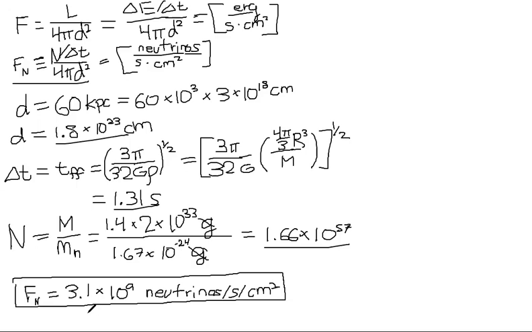One of the fun facts that people like to quote about neutrinos is that a given neutrino would travel through an entire light year's worth of lead. So if you had a wall of lead that was 1 light year long, the typical neutrino would have a 50-50 chance to make it all the way through that 1 light year block of lead without interacting with a single atom inside of that lead. So both of these examples just show that neutrinos are very, very non-reactive. Okay, and that concludes this problem.